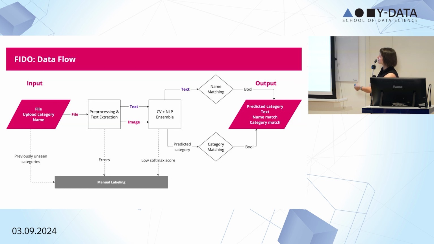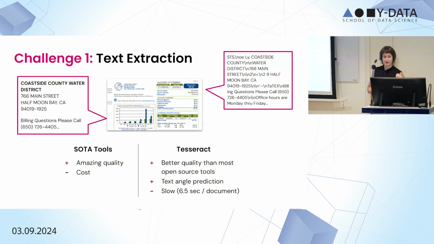With more details. And while we were implementing these 4 steps, we faced several challenges. And first challenge was with the text extraction. So there are a lot of great tools that cost money and do their job brilliantly, but we started with the free open source tool, and I tried several different open source tools, checked their quality. So the best quality was by Tesseract. Tesseract is an open source tool that was developed by HP. And not only do they have quite a good quality, but also they have a cool feature.